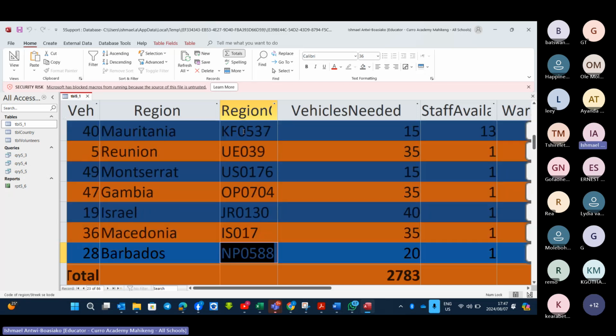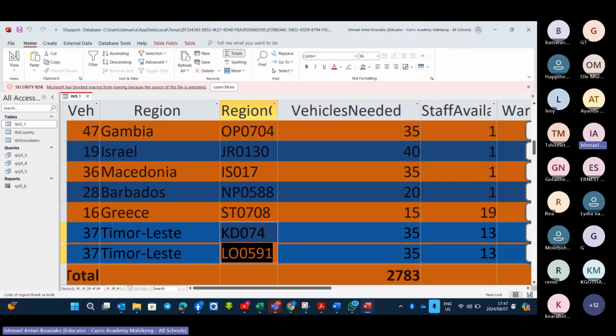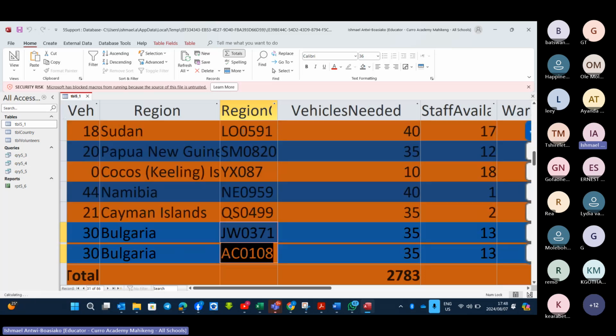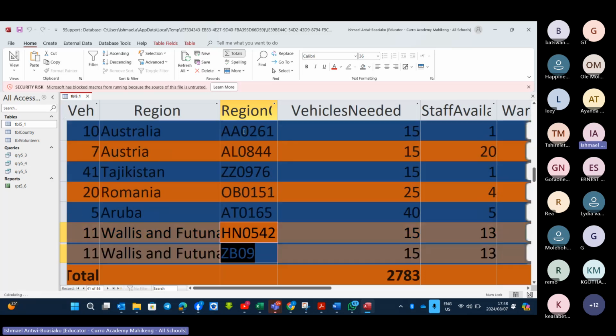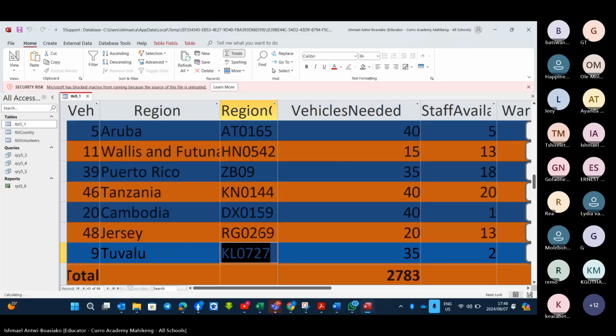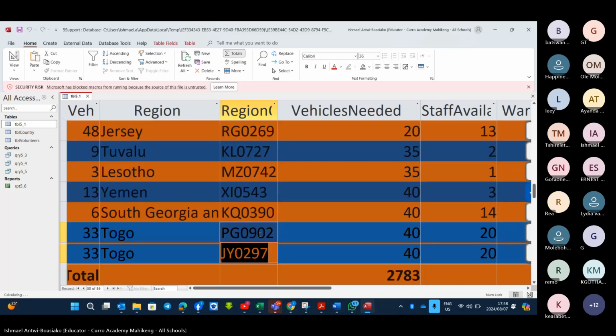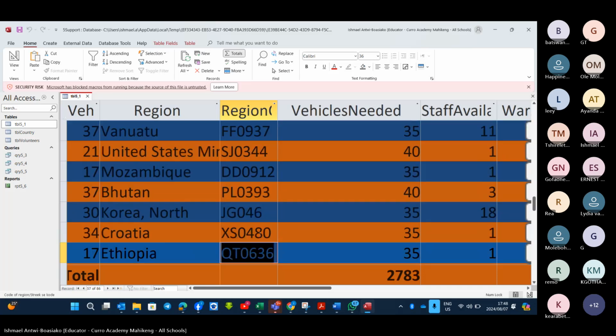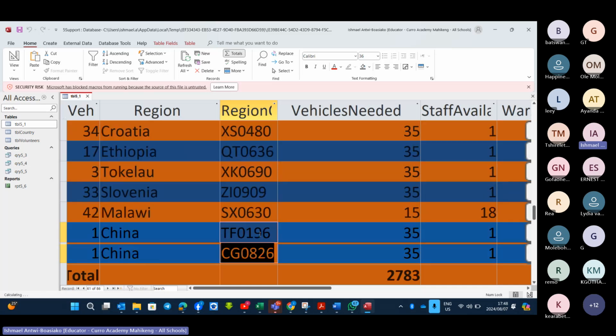Right, so it seems the shortest ones are having 5 number of characters. So you copy, no, this is the shortest, it has 4 number of characters. So you have to be careful so that you don't make mistake.